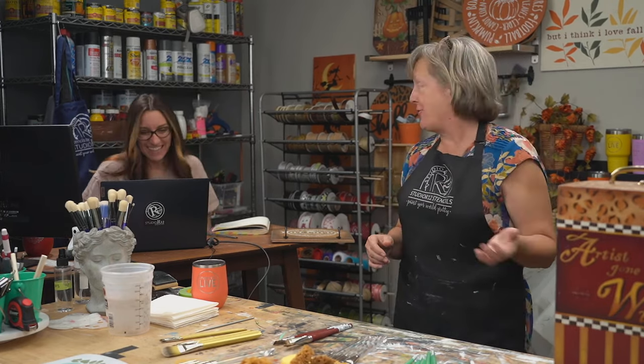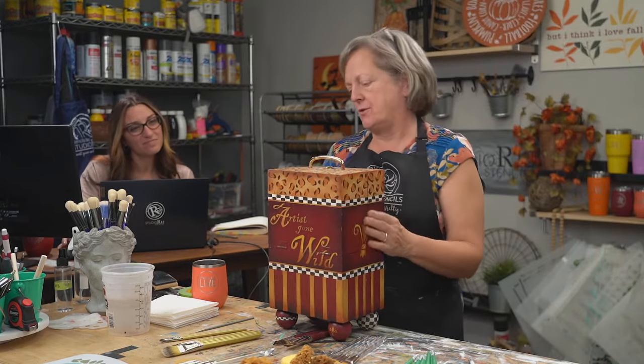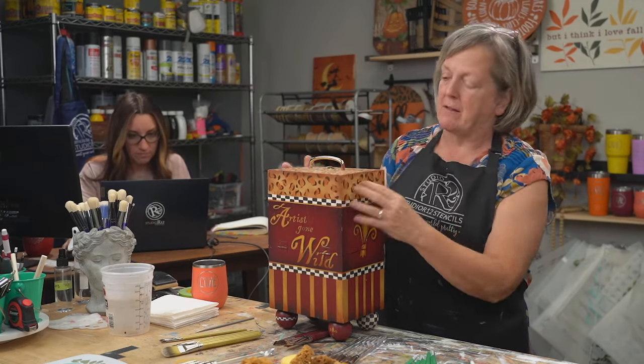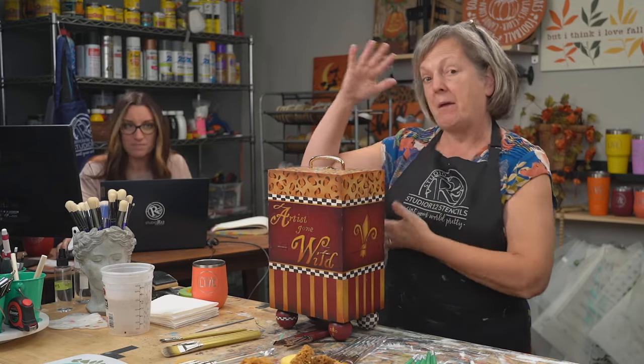Before we get started real quick, we've had a few questions asking where you got your boxes. These were made. My husband, Ted, was my woodworker for 25 years, and he made these boxes. I would like very much to get a pattern made so that if you have a woodworker, you can do this. There are many things that are difficult about these boxes. You have to put the box together, and then you have to bandsaw the opening after you put it together, and that makes it a big bandsaw. So there are some limitations to this.